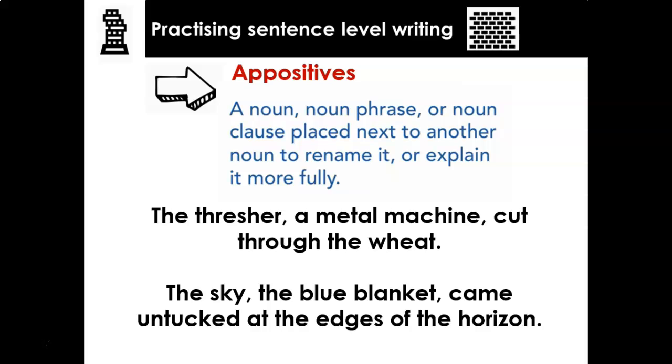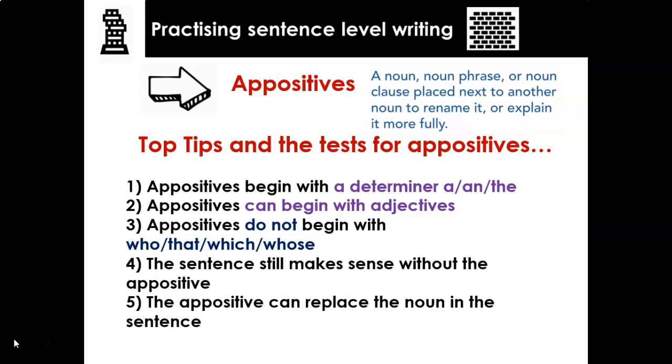You need to keep the idea going. You need to expand your description. Appositives enable us to do that. So press pause here and just write down into your book what an appositive is. Okay, so appositives, then you've written down that they're a noun phrase, or a noun clause placed next to another noun to rename it or explain it more fully.